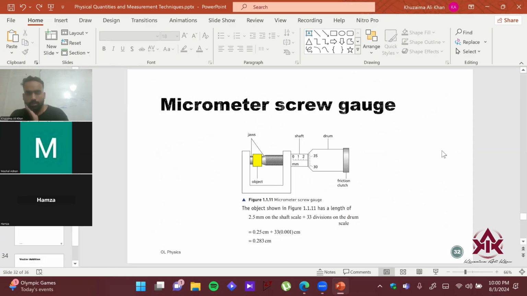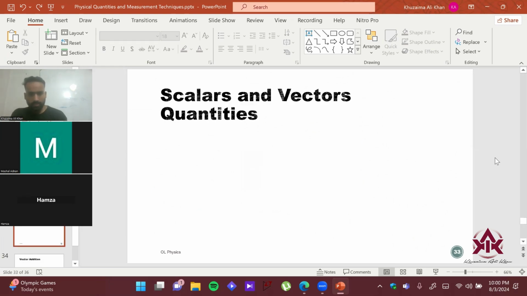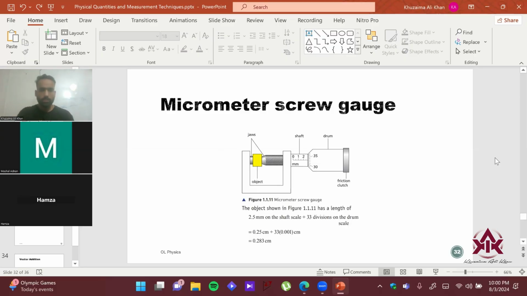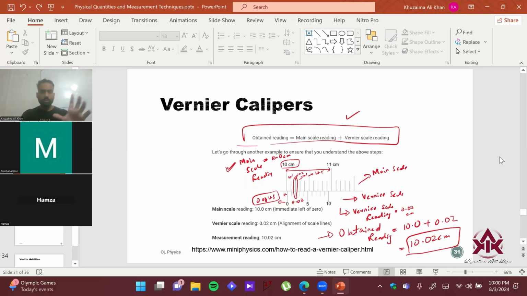Now we have the micrometer screw gauge. ठीक है. इसके भी we have some constructing parts over here, and इसकी we have the readings, right? So how much time will we have in the meeting? We have 3 minutes. We can discuss its constructing parts. इसके बाद when you will rejoin for the next 20 minutes, we can discuss the remaining topics, right? अब ये is important because MCQs में आपके आता है ना, आपको स्केल बना के दे देंगे, बोलेंगे what is the reading which is shown in the exam and the schematic, you should be able to understand कैसे निकालते हैं. We will do some MCQs तो उससे आपको आइडिया हो जाएगा.